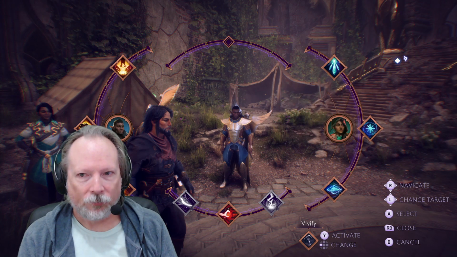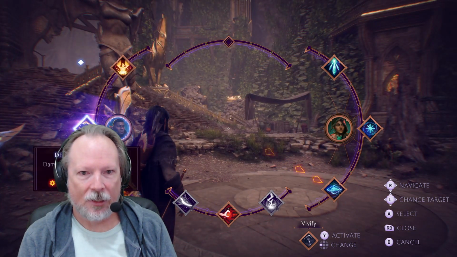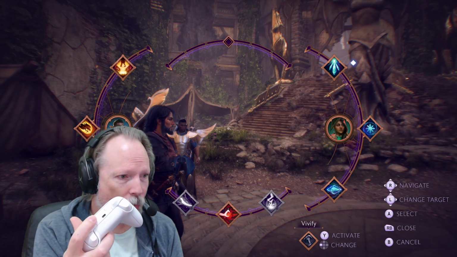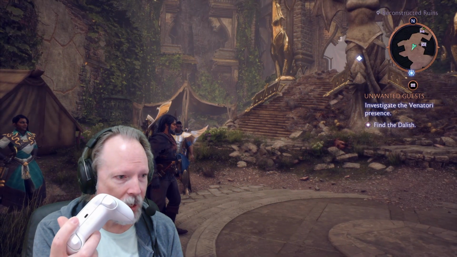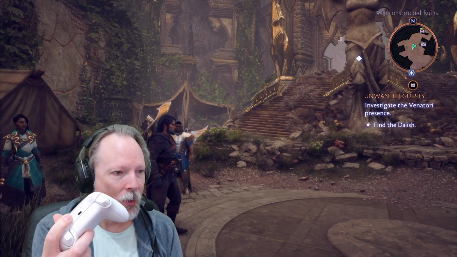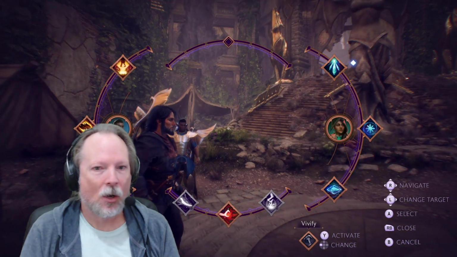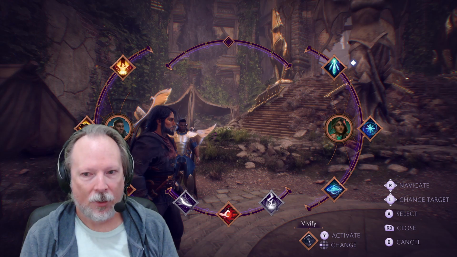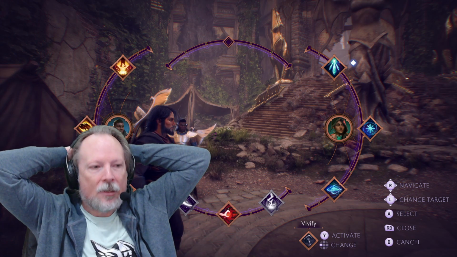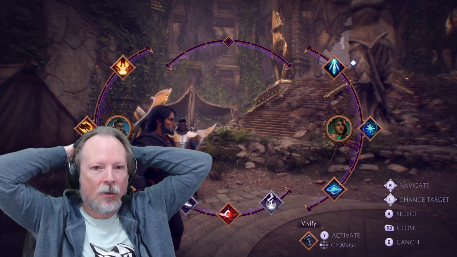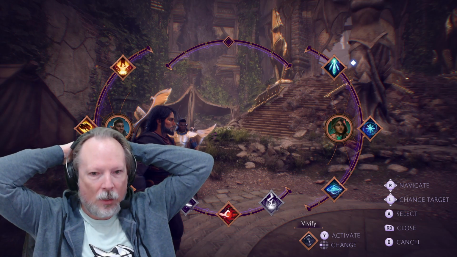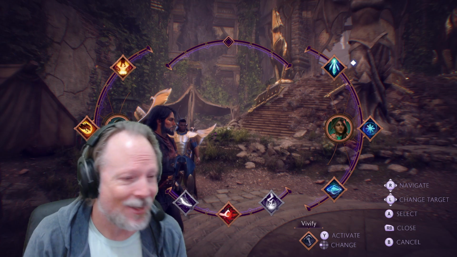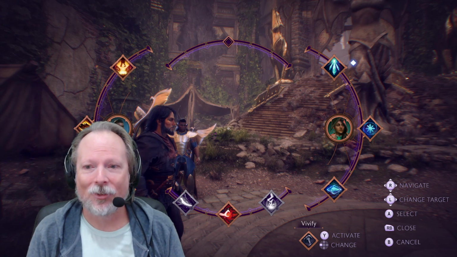So, previously, the way it worked is you would have to hold down this button and keep it held down to bring up that menu. And now I can just toggle it. And this allows me to completely pause the gameplay, put the controller down, sit back, talk with the community, strategize a little bit more, and then break it down from here. I did not know you could do that. So in the middle of me making this video, I just learned something new.